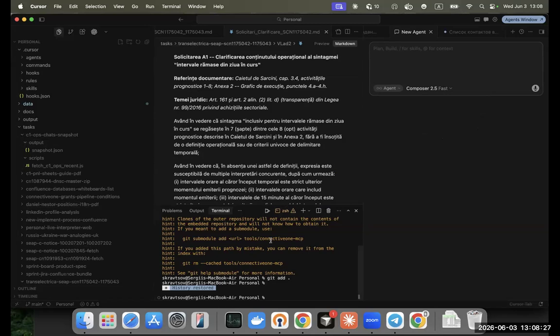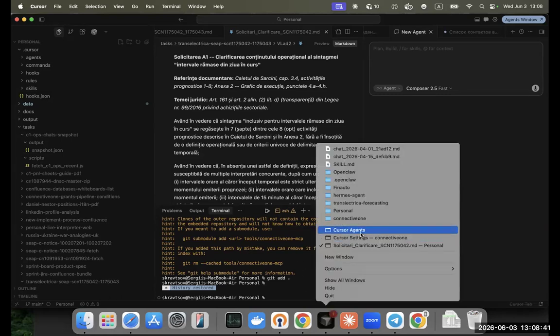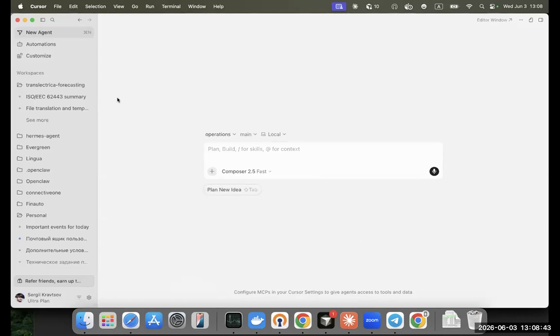They dislike terminals, outputs, and they just need one window. And to solve this, Cursor already has a solution. It's called Agent Window. So much better for a non-technical person.